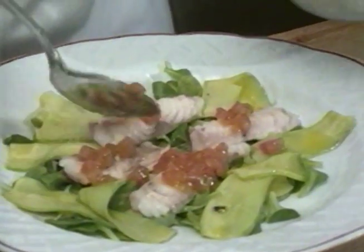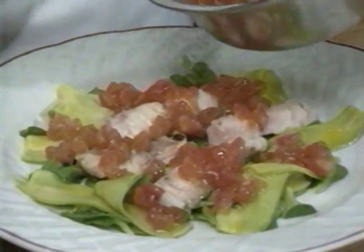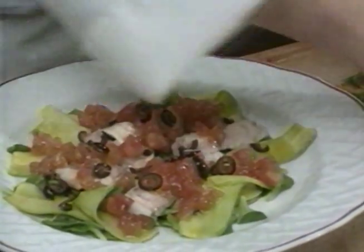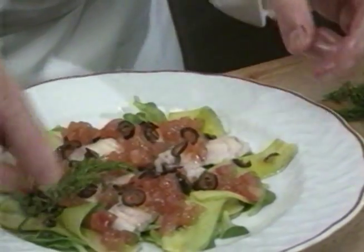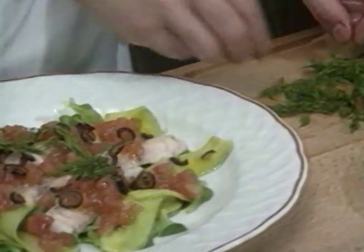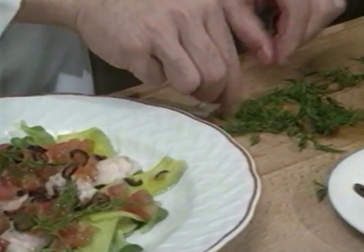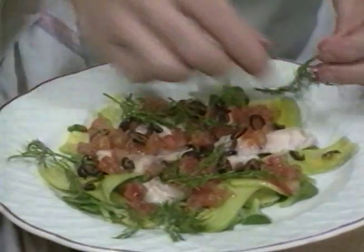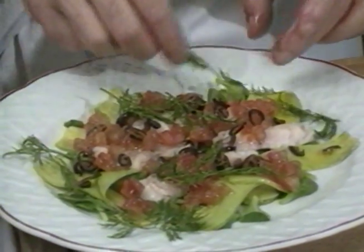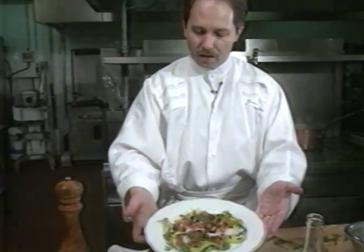Now for the finishing touches: the tomato, the chopped olives, and finally some extra pieces of dill are sprinkled over the top. It all looks absolutely casual, doesn't it? But just like some elaborate hairstyles, it takes years of practice. The finished dish. I can only say this haddock did not die in vain.